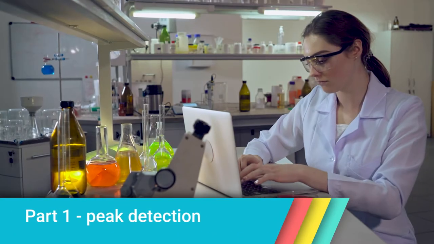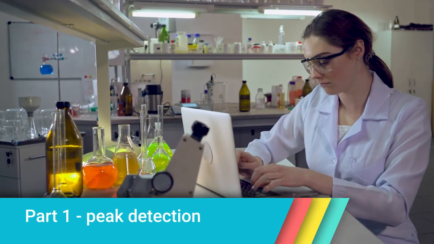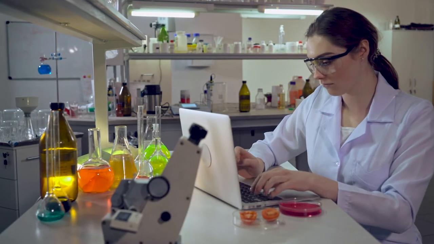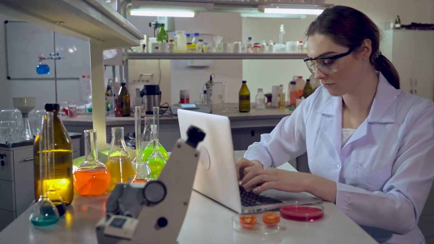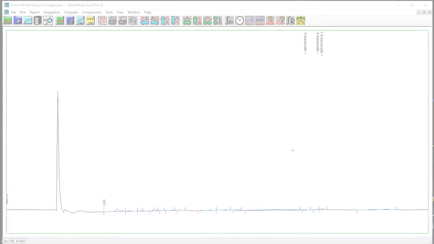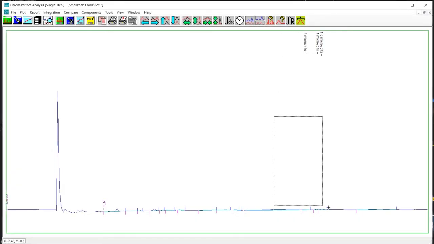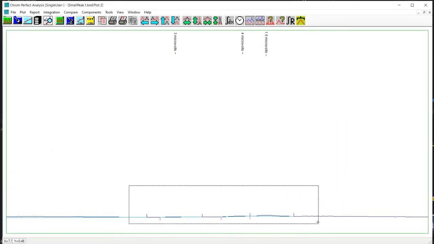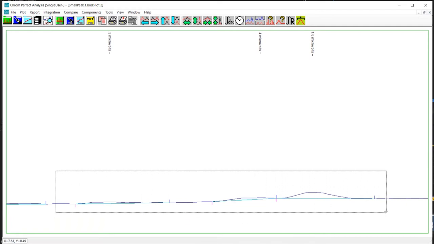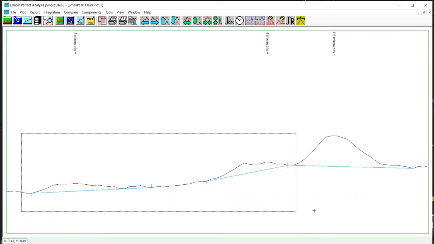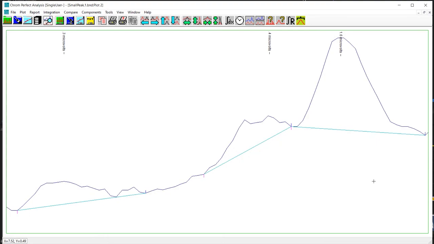Part 1. Peak Detection. As discussed previously, chromatograms contain not only peaks, but noise and drift. The term peak detection refers to the process by which peaks are identified in the presence of noise and drift. Because of the enormous variability in peak height and width, this is not a simple task.